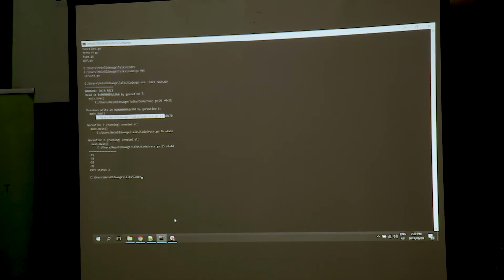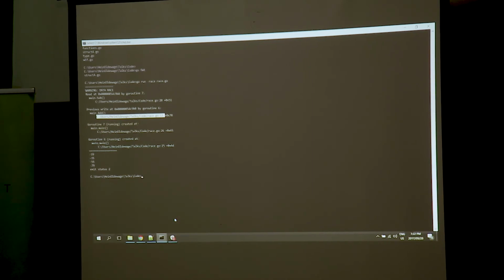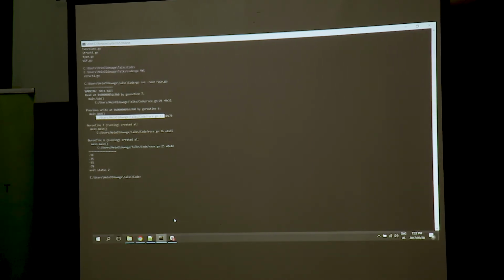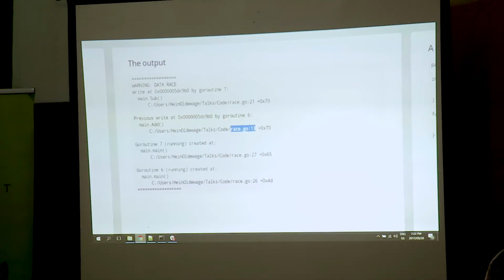Things to note about the race detector if you're ever trying to use this: don't do it in production. It uses 8 times more memory than you'd normally use, and I think it's 4 times slower in memory accesses. So it's not great for performance, but it does allow you to find problems that are impossible to find a lot of times. There are actual challenges where people write code and ask where it is breaking, without using the race detector, like without cheating. And people just go like, no idea. You can look at the code for hours and hours and not find where it's actually going wrong. Yeah, so having a tool that does that is amazing and is part of the really good parts of Go.